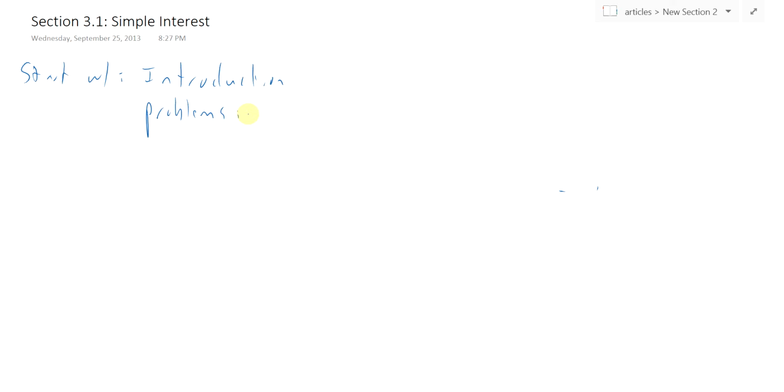And those come in really three sections. There's the problems from 17 through 24 in section 3.1. We'll talk about some problems like that first, and then the problems from 25 to 32, and we'll look at those, and then some word problems, and we'll do examples of each one of those. And so I'm going to try and be a little specific about where I am and what I'm doing.